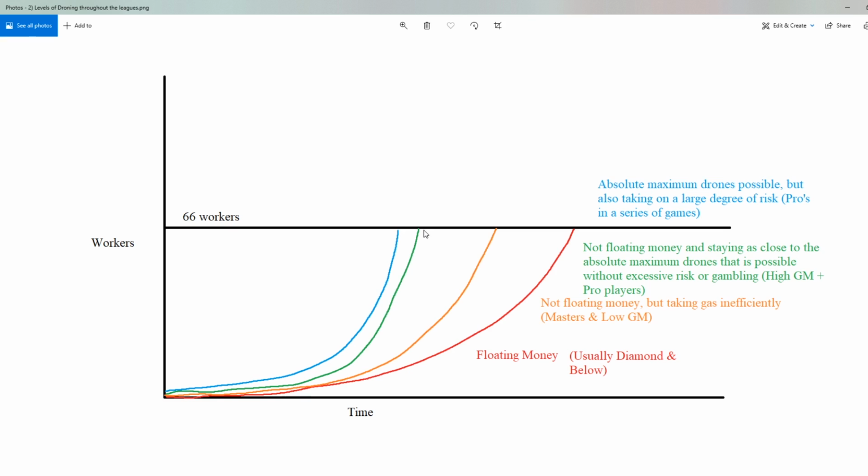Like, you'll always have enough units. I'll show you some graphs later where you get attacked and this changes a little bit, but assuming that your opponent's not attacking you, this is the ideal line to play safe and also get the maximum amount of drones. And then this orange line is, I think, where a lot of Diamond players, Masters players, and GM players are really making a lot of mistakes.